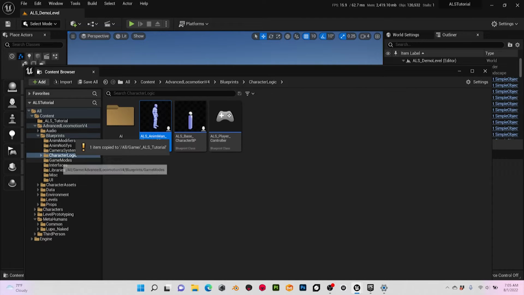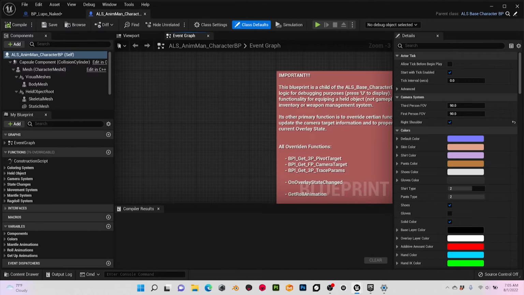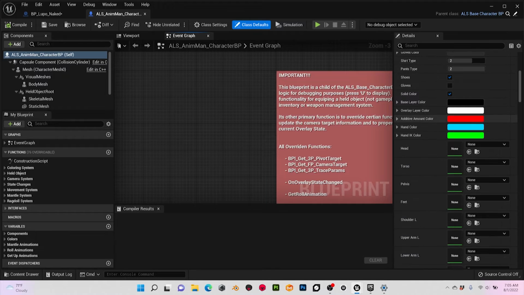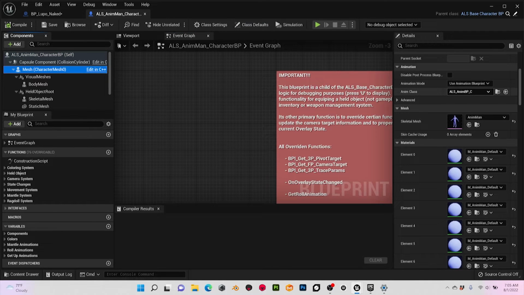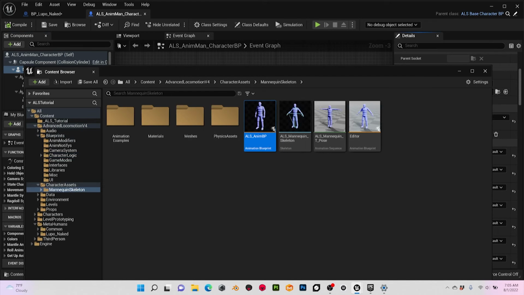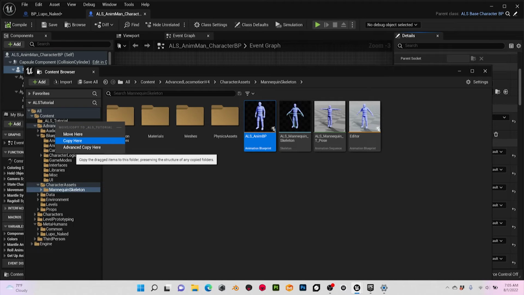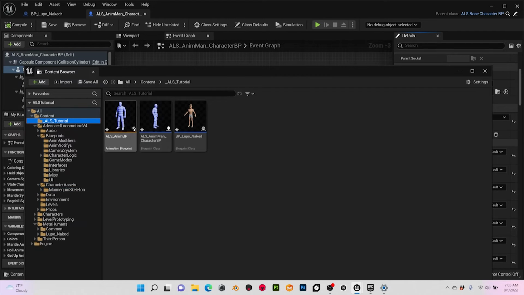So now that we are here, I'm gonna open it so I can locate that animation blueprint. Select mesh, and this is the animation blueprint that we want. So again, I'm gonna copy it here in my folder. So those are the three things that we are gonna be needing right now.